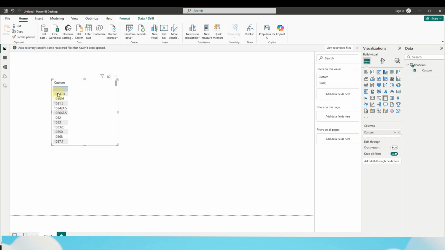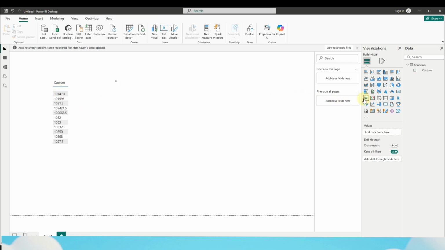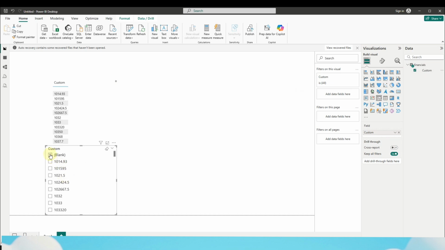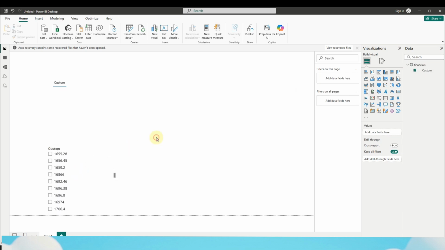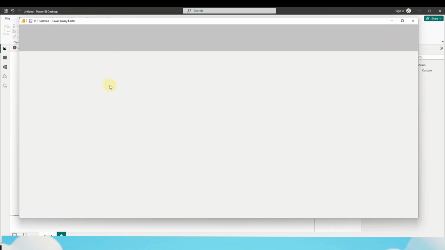So it doesn't really matter, honestly. But those other columns are going to show up as blanks in Power BI. As we can see here, that very top column was a good example. And then we could say, include or keep those and filter those by a slicer. So if we go back over here, let's say our slicer is custom, we can see that it comes in as a blank even though we chose null. So really, you can kind of see what that means from behind the scenes when it comes over. It's just looking at that as a null. So that is how nulls and blanks kind of work, bringing over from Power Query into Power BI.